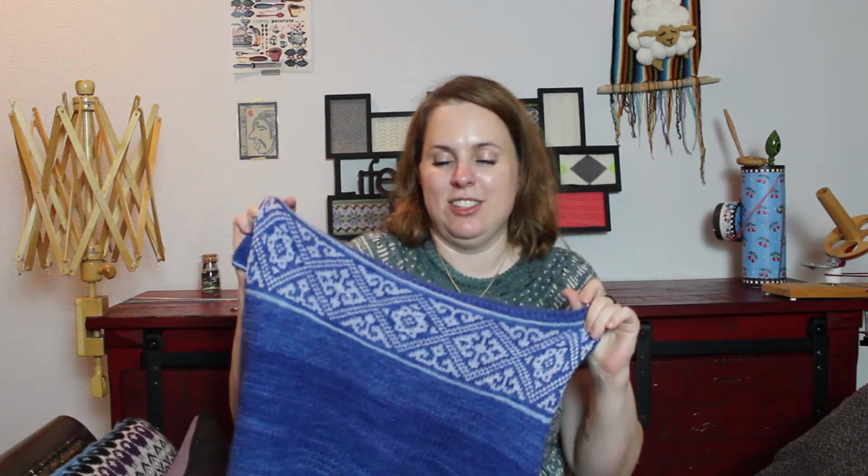Both of these you're going to need less than 25 grams. So I would recommend not buying a whole skein of yarn for those, but instead go stash diving. Maybe you've got some leftover sock yarn. For most sizes, you're using about 10 to 15 grams, but for every size, all of them, you will be using less than 25 grams for both contrast color 1 and contrast color 2.